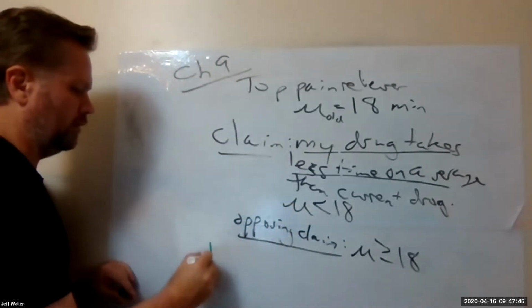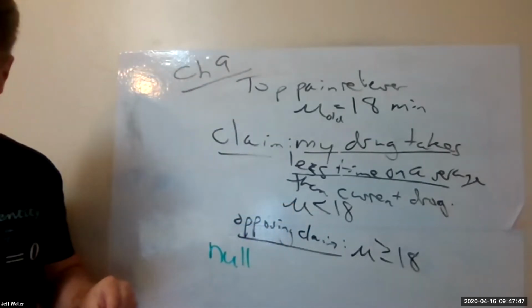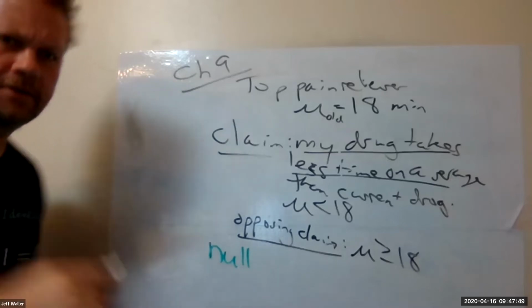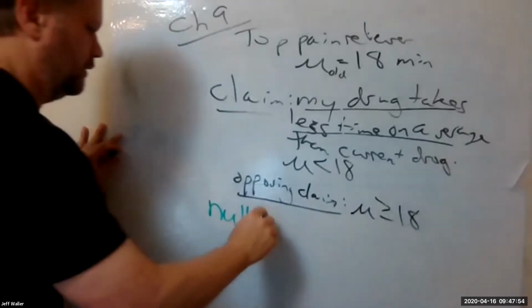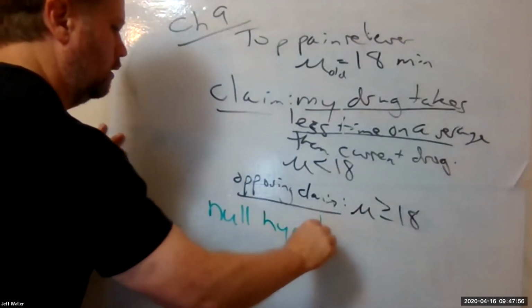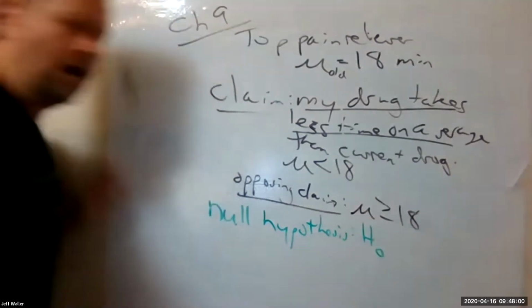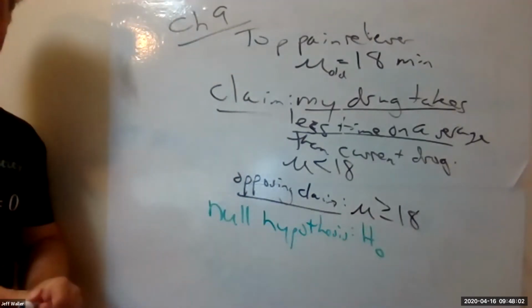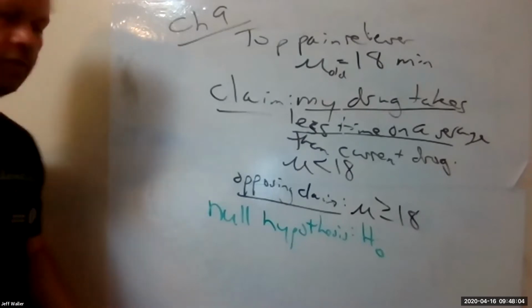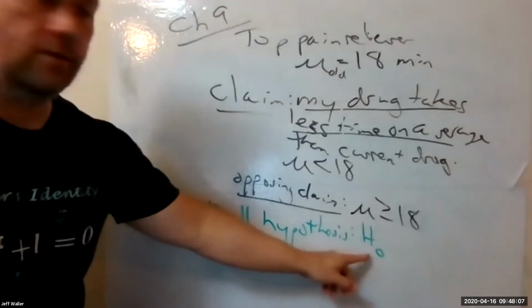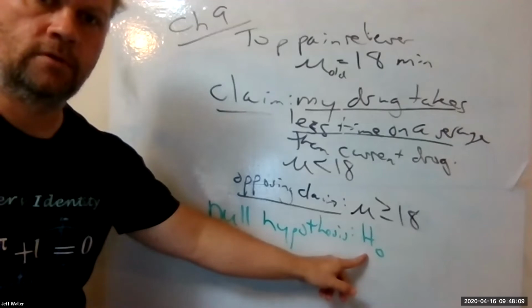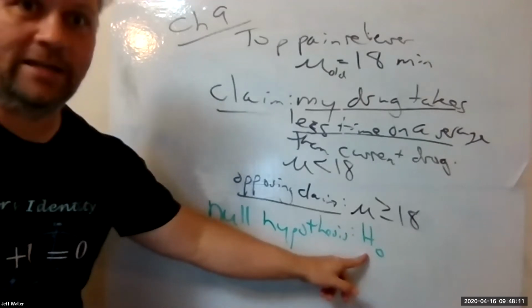There's one called the null hypothesis. Can you guys see that? Is that all right? My blue is better. The symbol for the null hypothesis is H naught, H0, heretofore affectionately known as the hoe. If you have a problem with that, it's too bad.